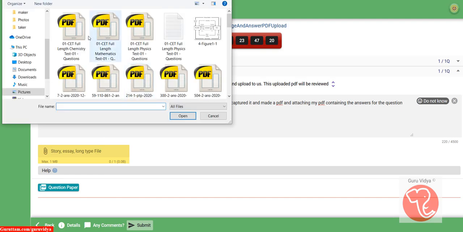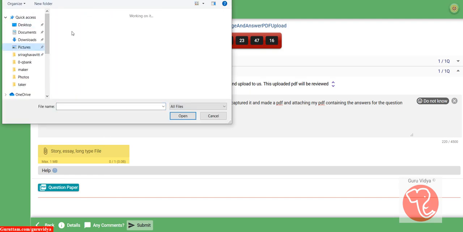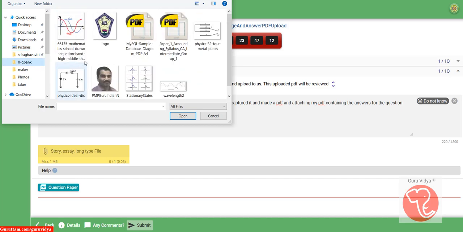Now let's assume that we are going to attach the PDF, the sample PDF. Don't bother about the content of the PDF, that's up to the real maker. Now the thing is how to upload an answer sheet.